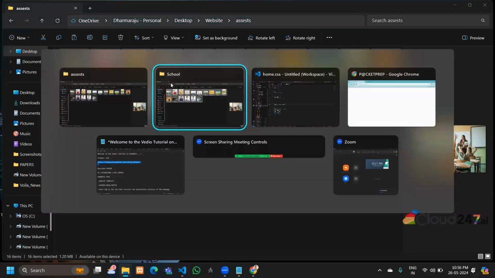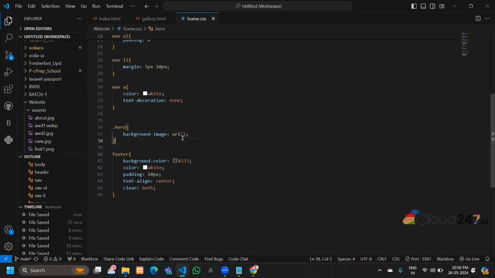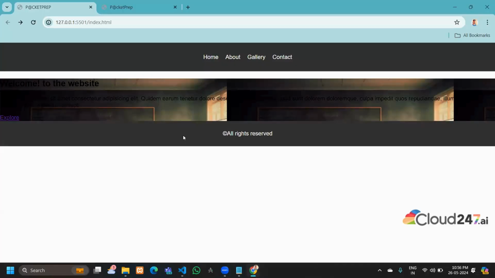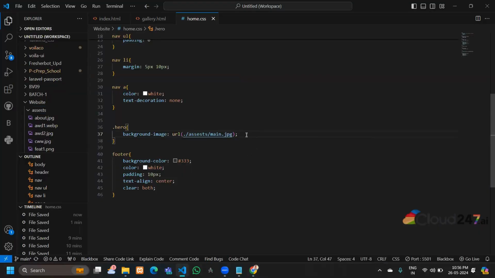Clear? So yeah, let's get back over here inside the URL. Let me call my assets folder. Inside this assets folder, I've already given this main section block. Right now over here, yeah, I've got something. The heading tag and the paragraph tag have been moved on top of an image. But the thing is, all we have done is just call it, but we have not aligned it properly. Let's align that properly.